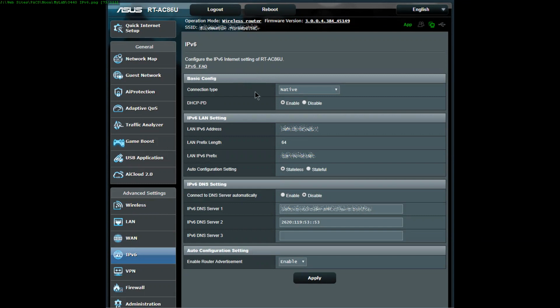To enable it inside your network, you can use this pull-down network, and for Comcast, these are the settings: native, DHCP connection is enabled there. This is the address that it was given, prefix. This is the server it was given. This is the IP version 6 address of the OpenDNS DNS server. And again, that's all you need to do, and then it'll be available inside your network.